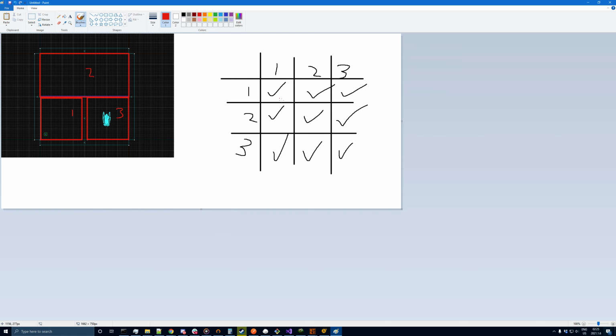now if we had done that, our visibility matrix would have looked very different. 1 can no longer see 3, and 3 can no longer see 1. Right? That would have been better because there would have been some visibility culling going on. If I were standing anywhere in visleaf 1, I would not be able to see anything in visleaf 3, and so therefore the airboat would not be drawn. This would have been a better way of doing it, but alas, BSP decided not to cut things this way.